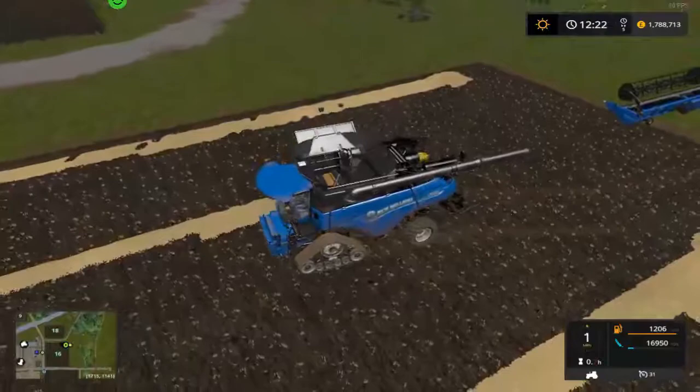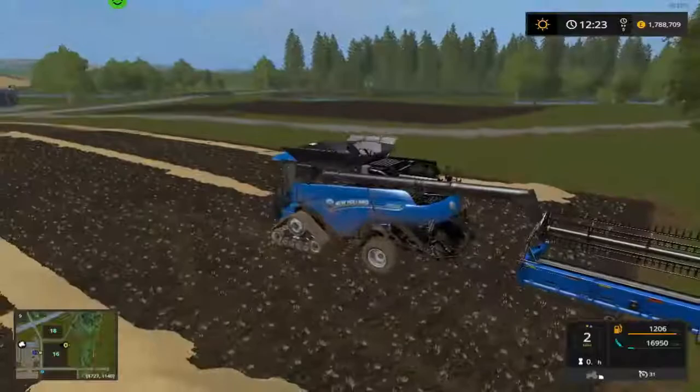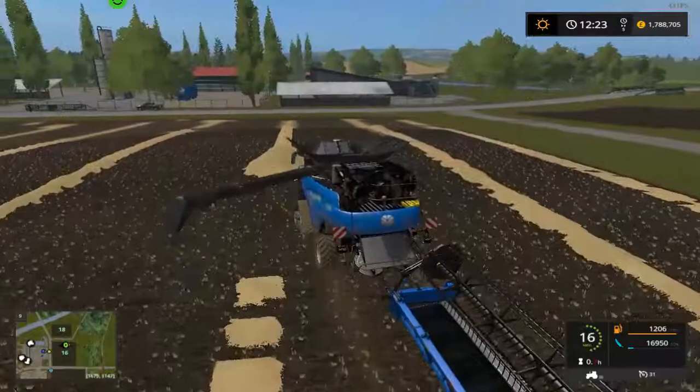Because most of the harvesters, if you've got a small header, you can just drive down the road with a header attached, or too big, and you can normally just do this. There you go, look at that, look. Anyway, so we need to empty the harvester out with nearly 17,000 litres of wheat.